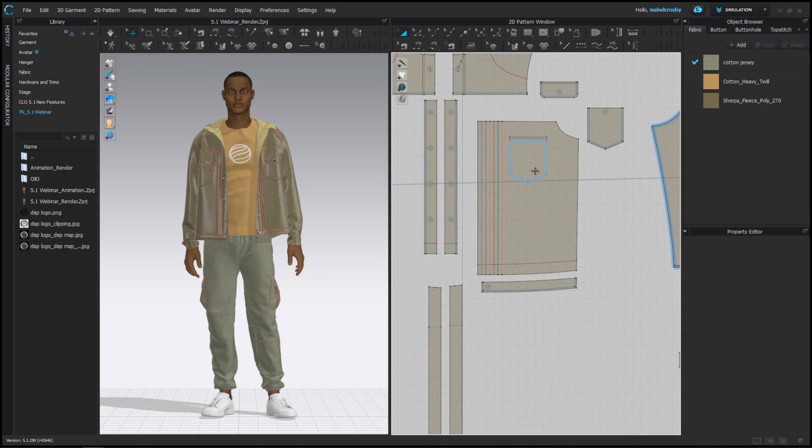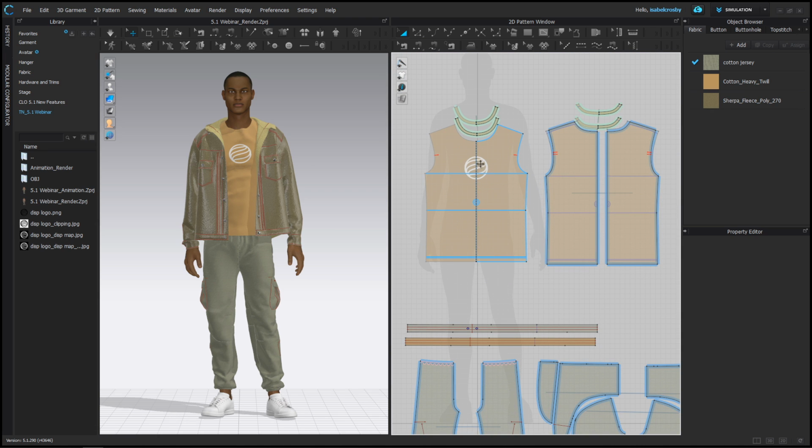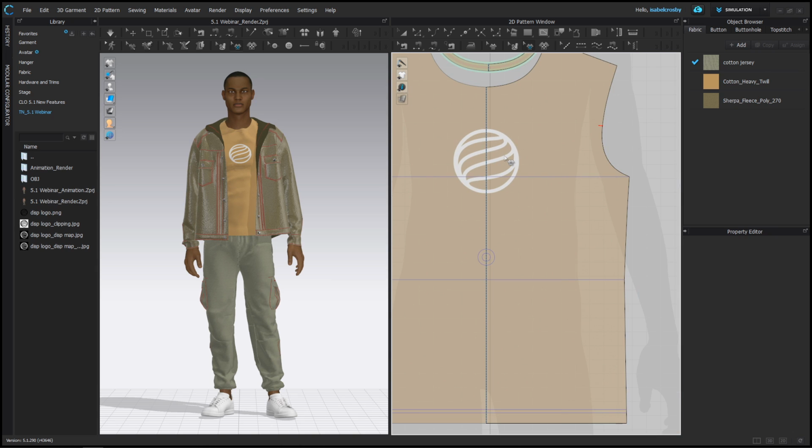First, I'm gonna share with you guys some updates with the graphics. Okay, so this one is in regards to overlapping graphics.